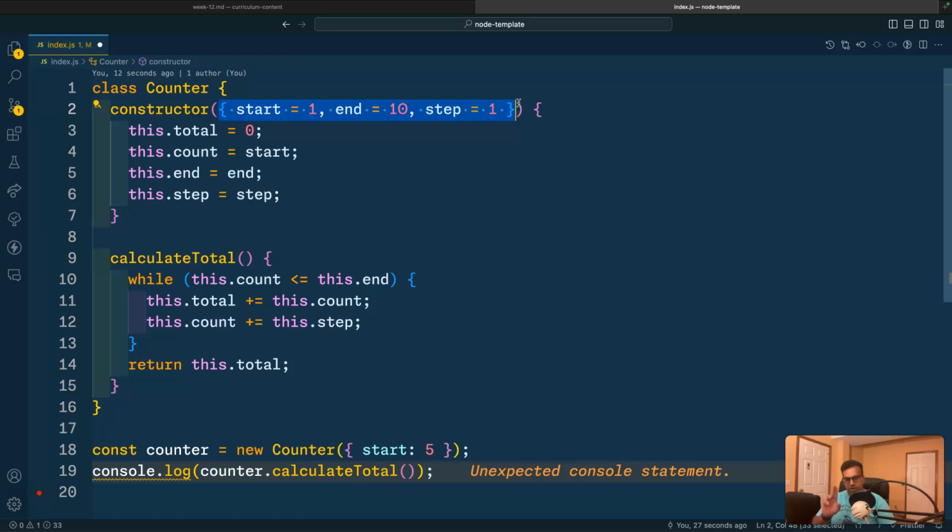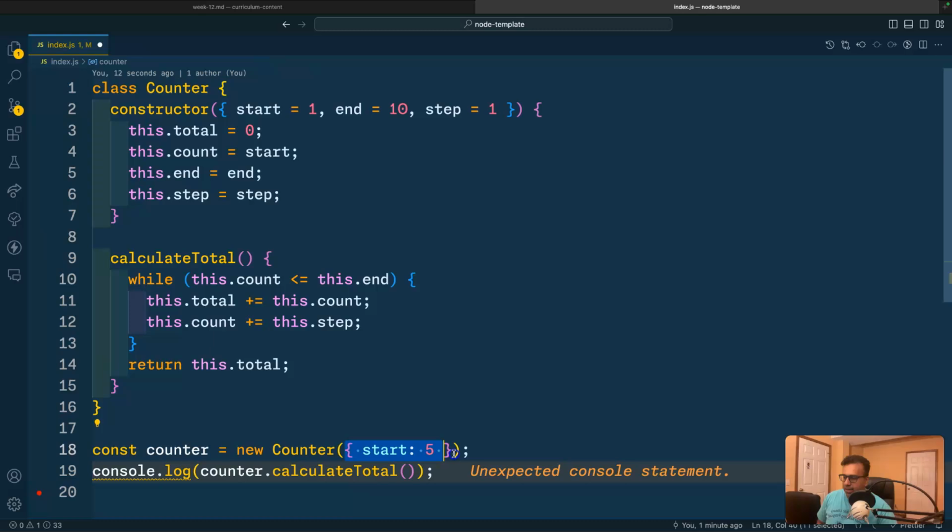So limit the number of parameters to 2. Take advantage of using an object as a parameter, and take advantage of destructuring that object. Not only that, but take advantage of default values. So that way, when you call the function, you don't even need to pass in all that stuff. You can just destructure what you need, and you can supply default values.